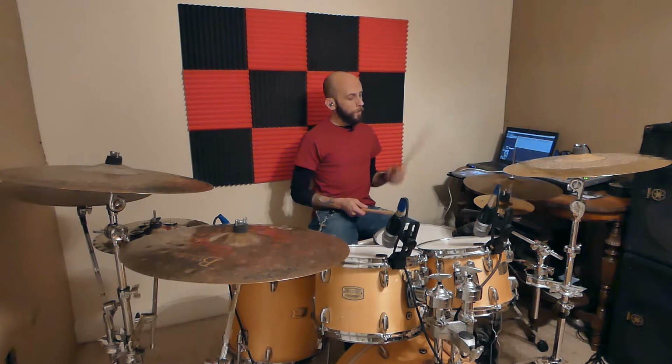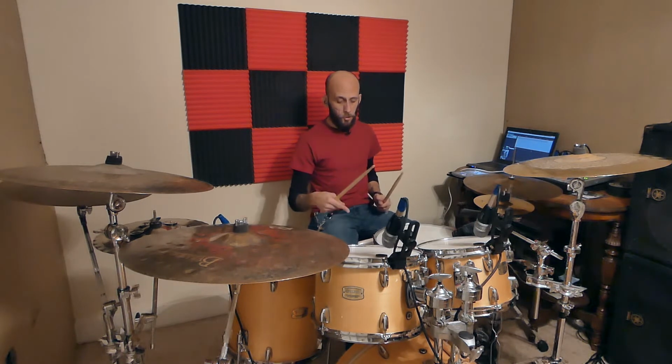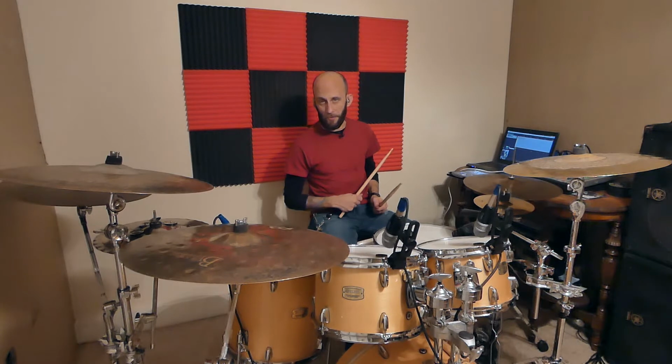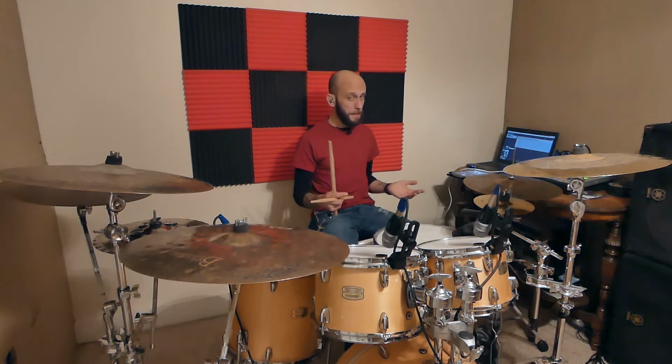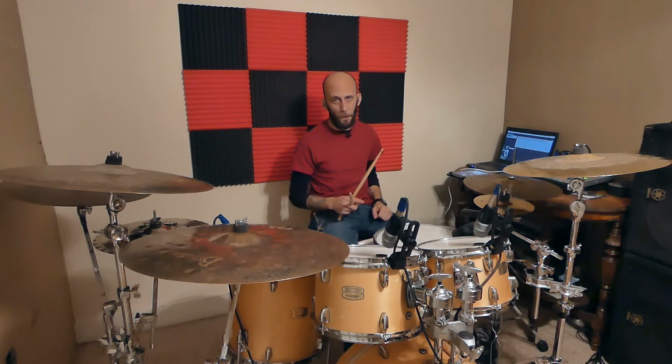All right, now, once you've got that set, let's try a basic eighth note rock beat. Okay, just eighth notes on the hat with your left hand, 2 and 4 on the snare, 1 and 3 on the kick. That's the first thing you want to try to do. Can we play a basic rock beat? Let's find out.